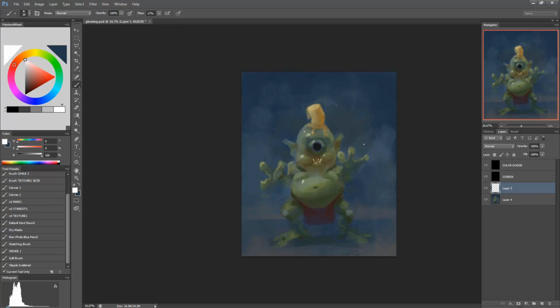Maybe this guy's like Emperor Palpatine, and he can shoot lightning from his fingers. So I'm starting off with some lightning-y type movements. You want to keep the lightning relatively thin.